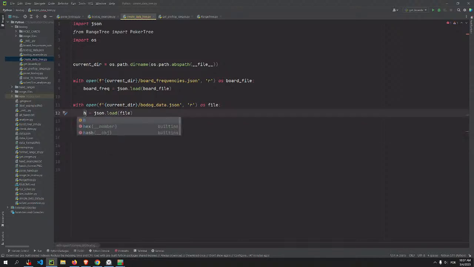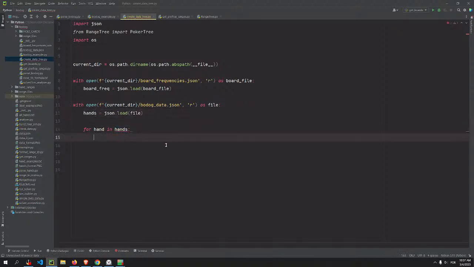It puts hands here. Then I put if hands, board cards, board frequency. Obviously, there's gonna be all of them because I'm putting all of them.